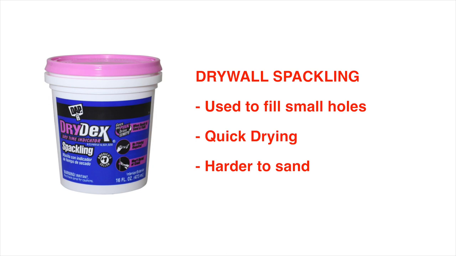You can intermix the two if you'd like, but for instance, when we're doing a really big hole, we don't want something that's really hard to sand, so we wouldn't really want to use the spackling. And when we're filling a small hole, we want something that's quick and easy to use so that we can quickly paint over it fast. So in that case, you'd want to use something like spackling.